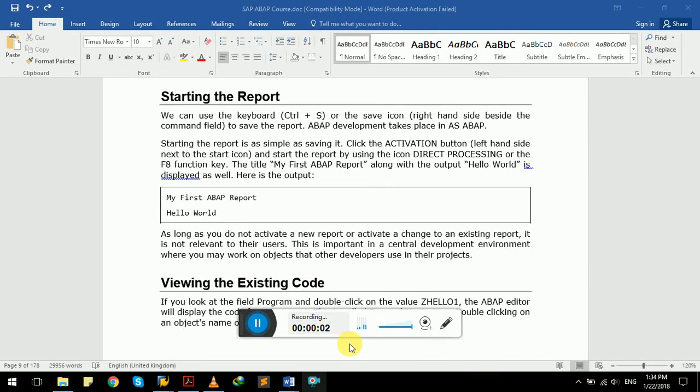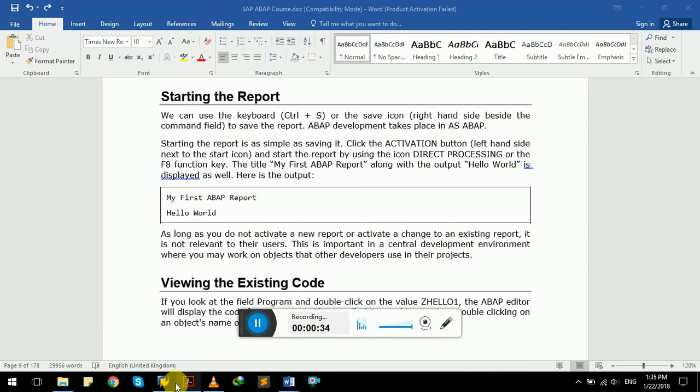So class, in the previous video we learned how to create a report in SAP ABAP and print Hello World. There are some points which we performed earlier: we used Control plus S or the save icon to save our code in the report in the ABAP development tools, and after that we clicked on the activation button, whose shortcut key is Control plus F3, and then we used the F8 function key.